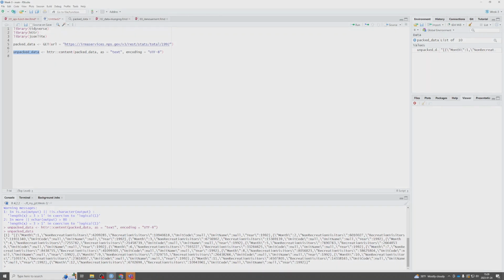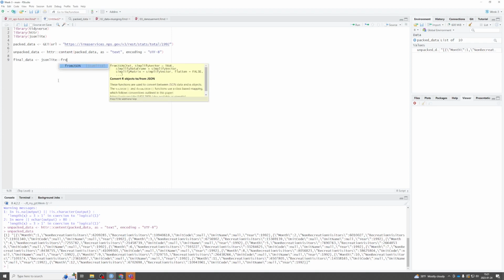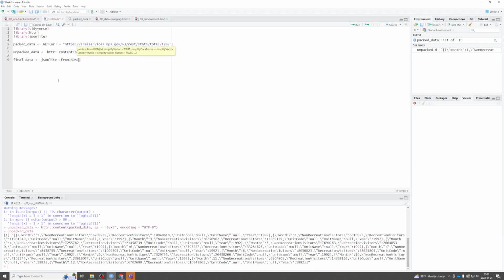And to parse text from this JSON formatting to a data table, we're going to use the function, I think it's called fromJSON. So we're going to call this the final data. And it comes from the jsonlite package, fromJSON. And the only thing you need to feed this function for the purposes of this lesson is the unpacked data.